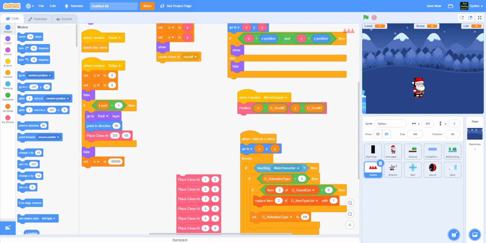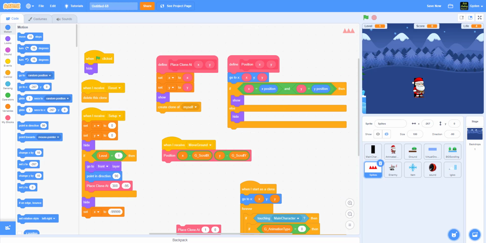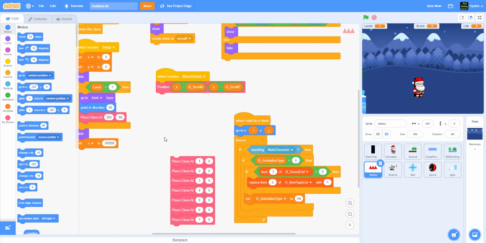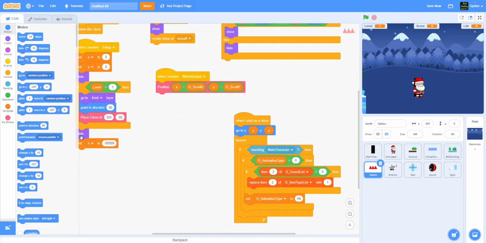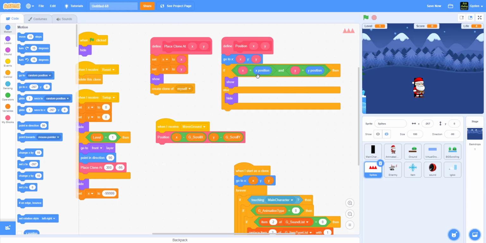Let's see if everything's good. We have the scrolling done. This should be good. The position one, the clone one, that's fine. Let's throw all this away. And then the position one, that looks like it's fine.